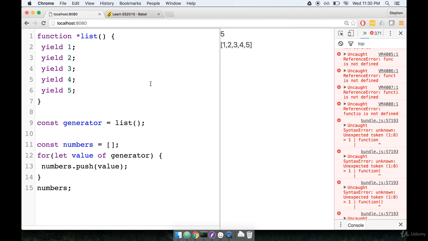Okay, so you might be seeing this now and thinking, all right, it looks like we can do some amount of iteration, but am I ever going to write yield 1, 2, 3, 4, 5? Am I ever going to just spit out a billion yield statements? How is that useful at all? Why don't I just make an array? Good question. Let's expand this example a little bit and see what happens.